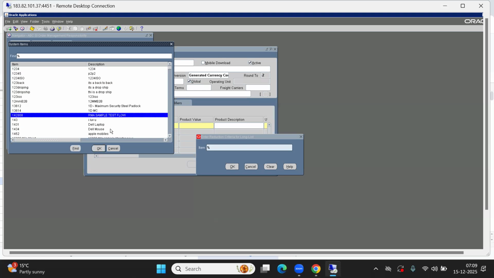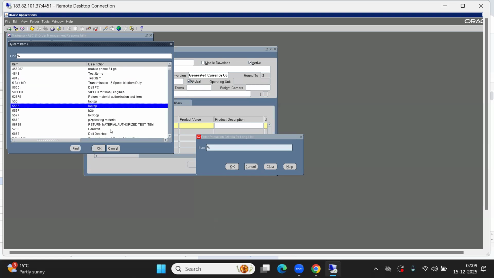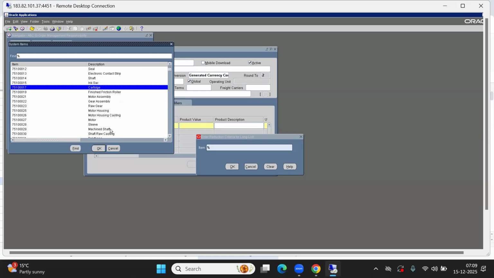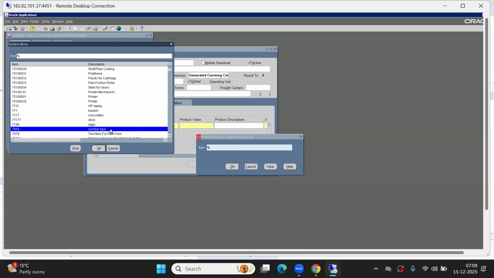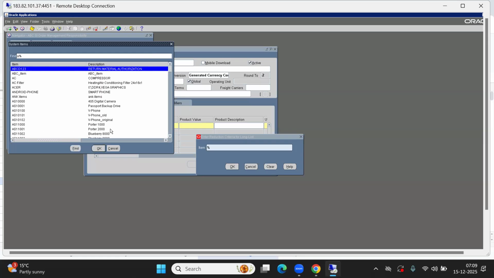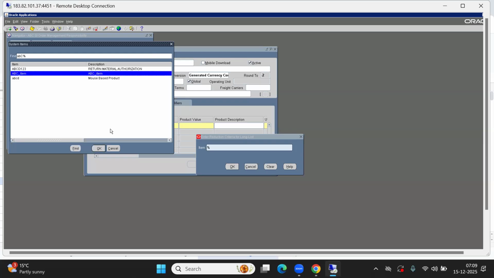If you notice here, these are not our items. Our item is ABC. Even our item is not showing here. We set up, what did we set up?